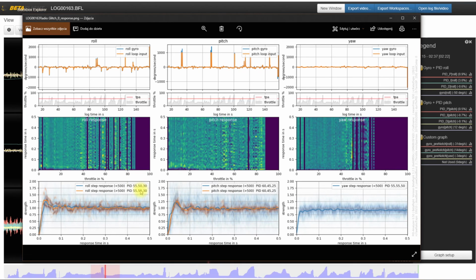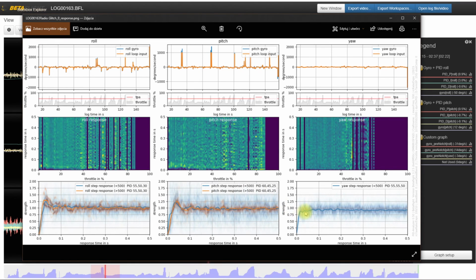And maybe I is fine, hard to tell, but definitely less P, slightly. No, let's leave the gain for now as it is. Also, this is interesting. Why is there more I-term on the roll than on the pitch? If this is a pure X layout, then maybe this makes sense, but in most cases much more I-term is needed on the pitch than on the roll. I would also lower the I-term over here, while we don't see very visible oscillations.